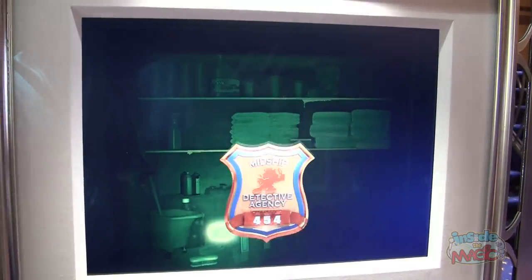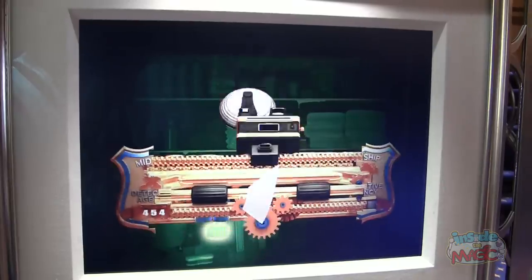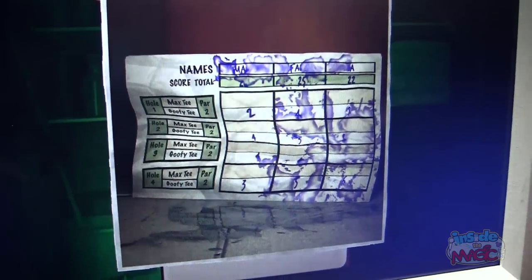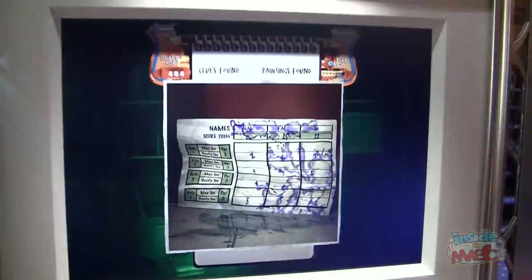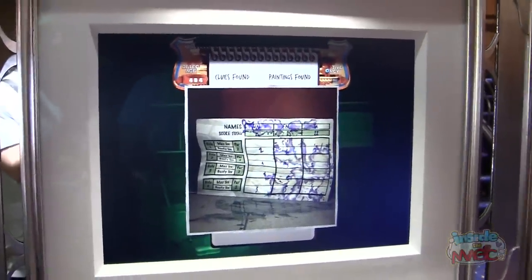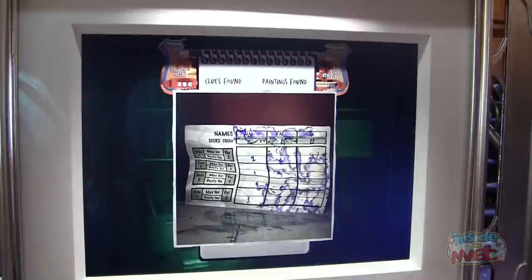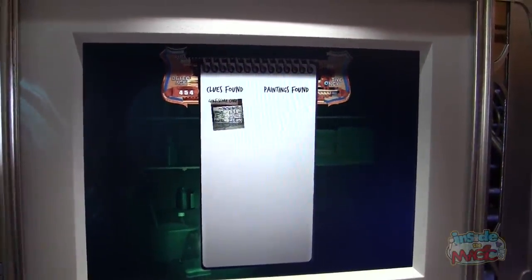It looks like a scorecard for mini golf. This must be a clue. The names are smudged, but look at that. Every name has the letter A in it. So that means the criminal must have a letter A in their name. Check your casebook. Why don't you write that down?